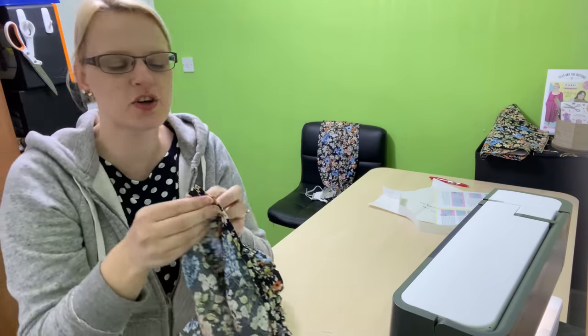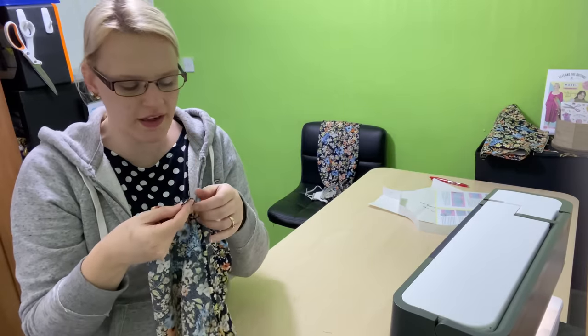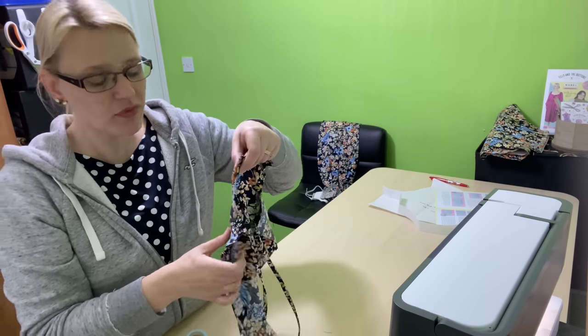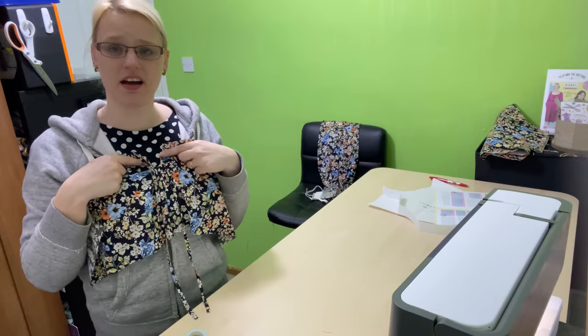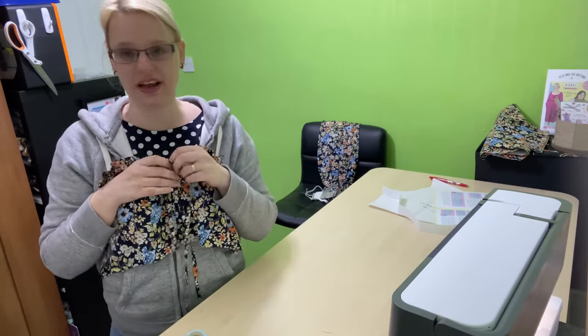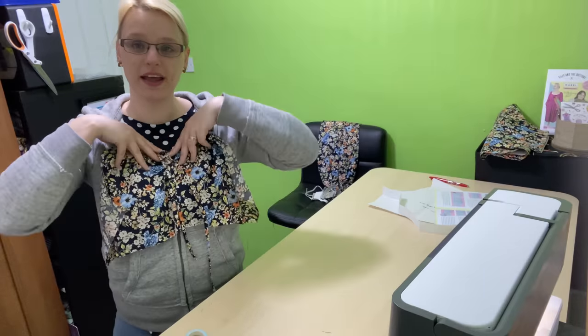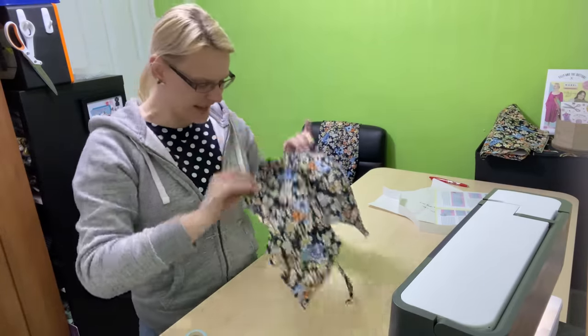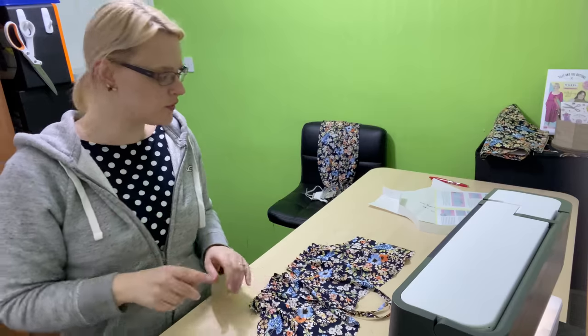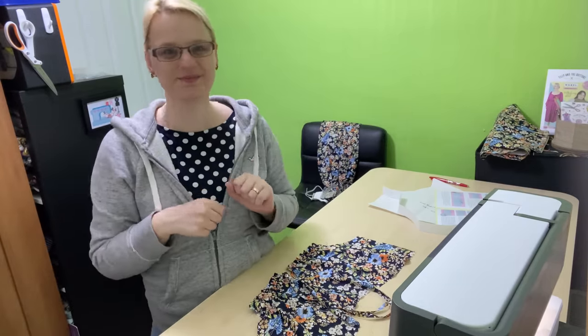Probably if I'd top stitched from the front, I wouldn't have had that, but I wouldn't have got the accuracy of top stitching from the back. But for me, nobody is going to see that there's a tiny little bobble of thread up the top there, especially when I tie my little bow at the front. So yes, that is the front bodice done. So now we can move on to the back bodice.